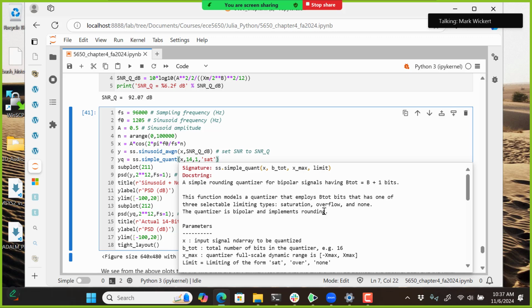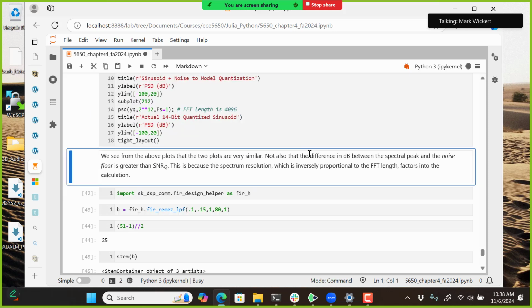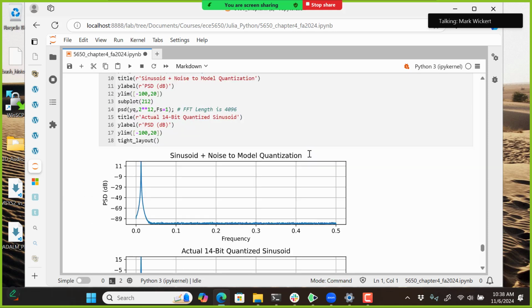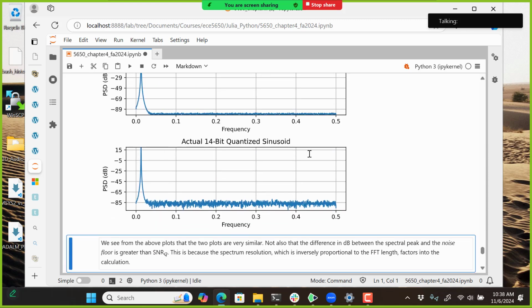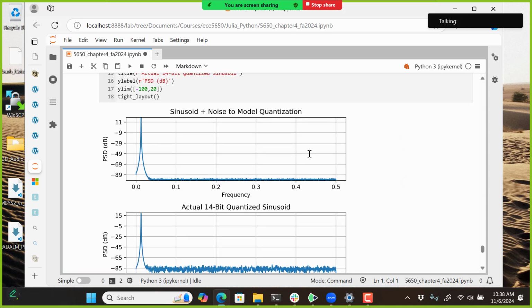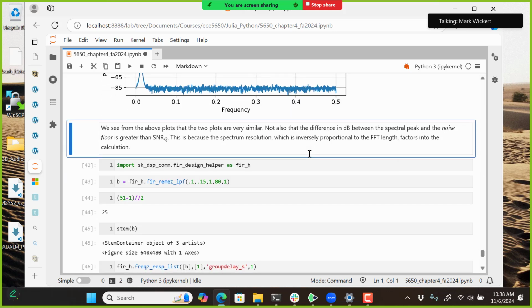Like I said, I'm just about out of time, so I'm just running this because I don't remember exactly what all I've got in here. So here's the noise model. Here's the actual. I know I've got something else that goes on with this. I will want to spend more time on this for sure later, but just to give you a little idea as I'm fading out here, the time is going quickly.